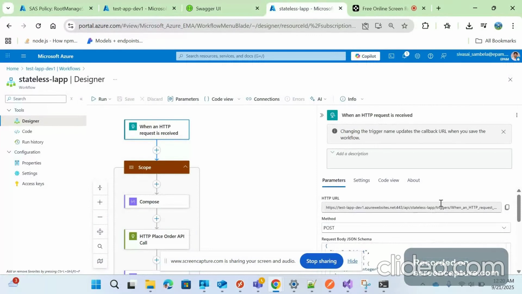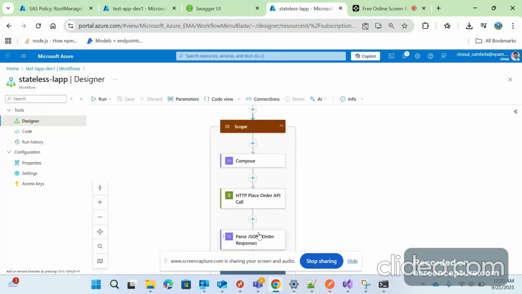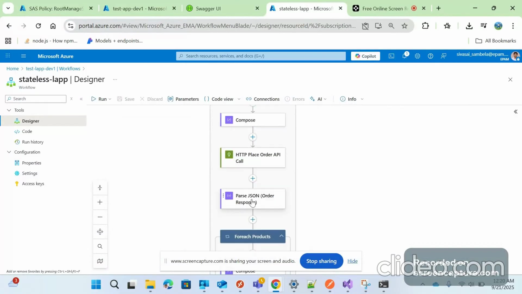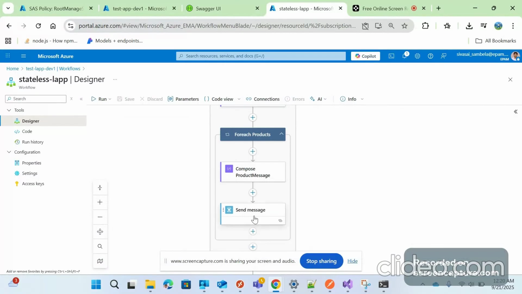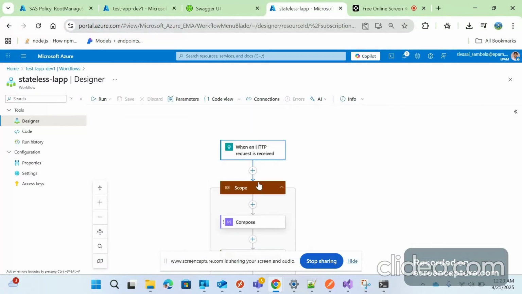Okay. And the next step I have designed is a scope condition. The scope condition is nothing but a logical grouping of multiple actions. We will have multiple actions like compose, place order call, parse JSON, for each call, and send message to service bus. All these things we can group, and we can check the status at a high level, whether all these actions succeeded or failed.